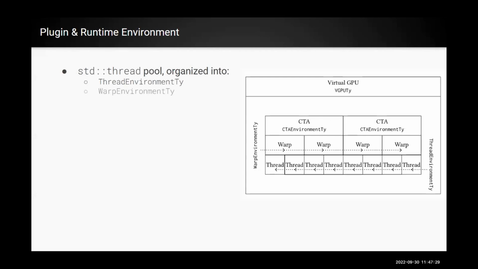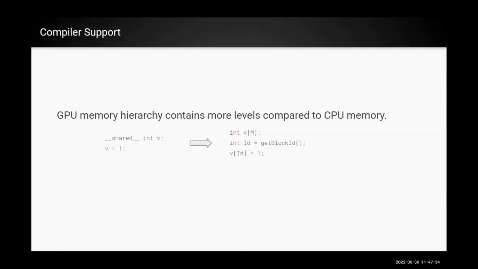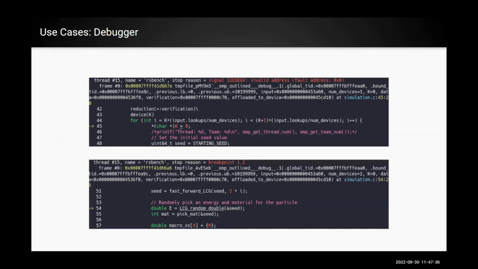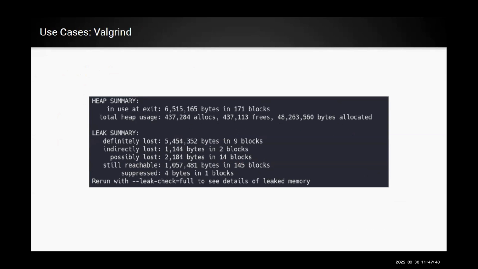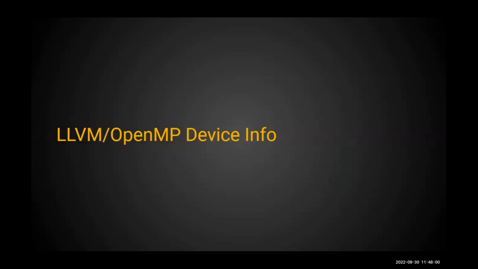We have a virtual GPU to offload to and debug stuff on the host, which allows you to use GDB on your target regions or Valgrind or stuff like that, heap summaries on your code. And it reuses all the device infrastructure. So it's really close to what would run on the device, exactly the same runtime. It's slow, but it's good for debugging. Never supposed to be fast. If you want a fast offloading to the host, do something else.